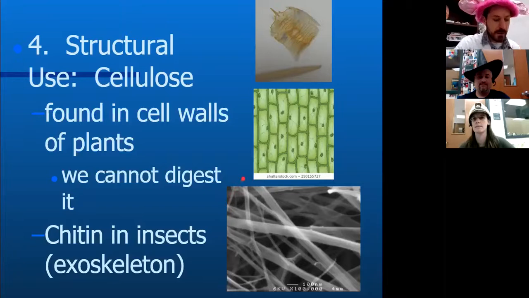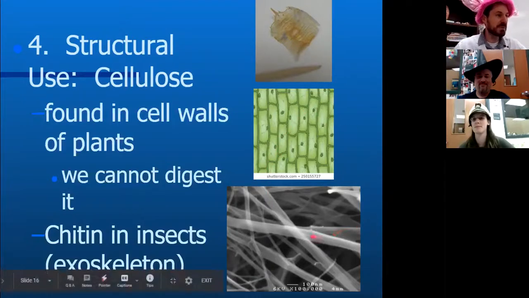So here's an example of arrangements of monomers that produce structural components, really tough polymers that are rigid and able to provide support, shape, and protection for plant cells. In fact, if you look around, this meter stick is made out of wood, which is basically the leftover cell walls of plants. That's a polysaccharide that's made out of sugar. It doesn't taste like sugar anymore, but it's still made out of that glucose. It's just linked together differently.